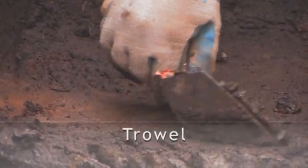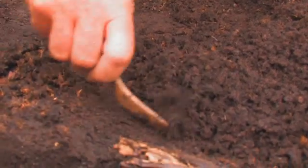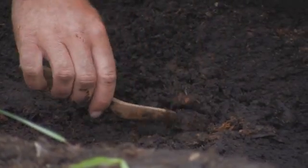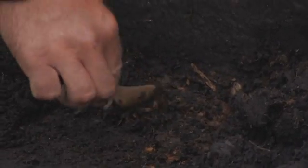Definitely the trowel — we stole it from the masons; it's actually originally for laying bricks. But it's good for evenly taking soil layers off the excavation unit. You don't see a flake before you feel it on your trowel tip — you hear a little tink and that usually means you've hit a flake. You don't really want to hit bones with those trowels, so we also have wooden ones so we don't damage the bone when we're digging. You have to go super slow and meticulous, moving like millimeters of dirt at a time — you should see things before you scrape into them hard.